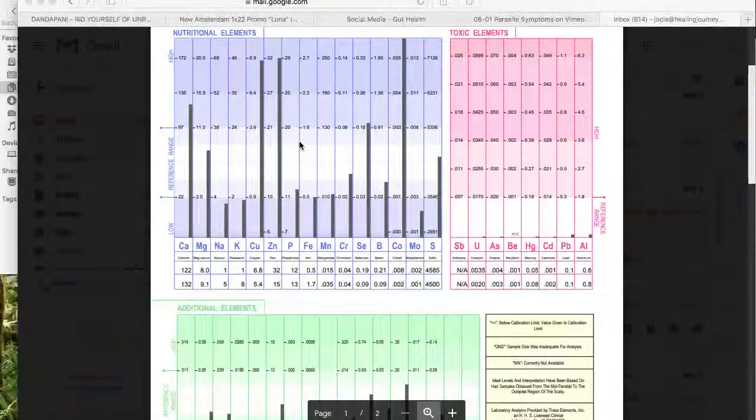So there's a huge misconception here, and the misconception is, okay, if I take vitamin D, that's going to improve my calcium. So what vitamin D is actually doing is it's improving your calcium retention, but it's not necessarily directing calcium to where it belongs. So oftentimes you'll see people who take vitamin D, their calcium is sky high in their soft tissue. So then the question becomes for me, if the calcium is sky high in your soft tissue, then what's in your bones? And what tends to happen is your body's going to grab onto anything it can take to replace that missing mineral. And usually, unfortunately, it is actually going to be metals.